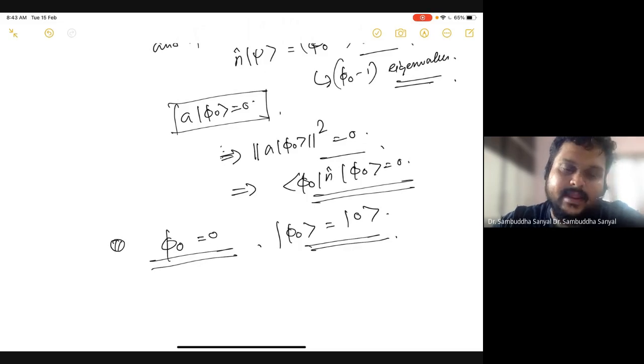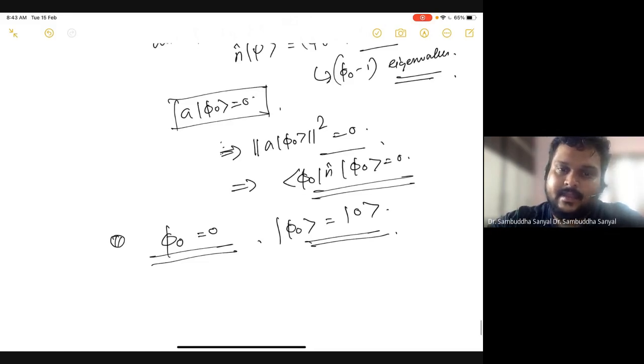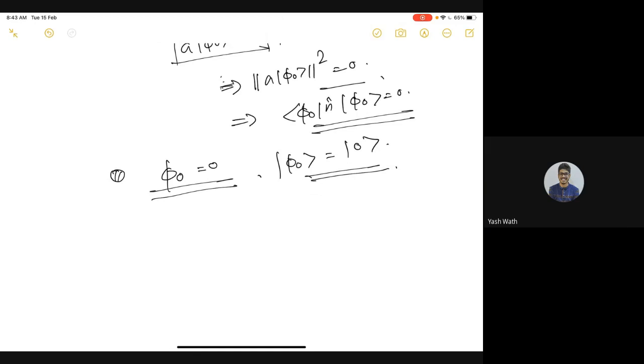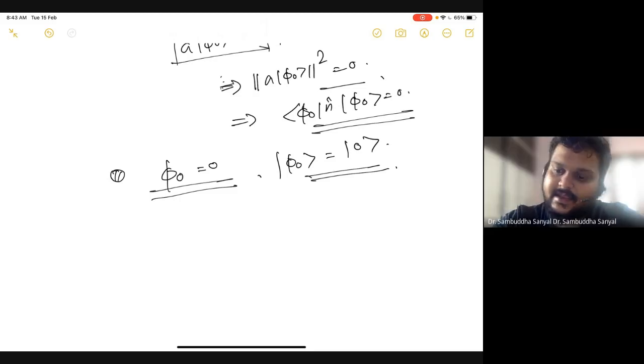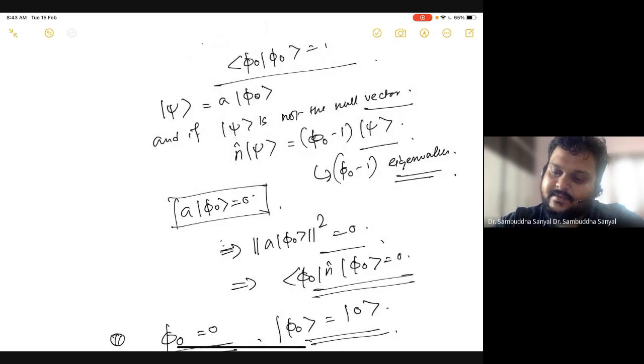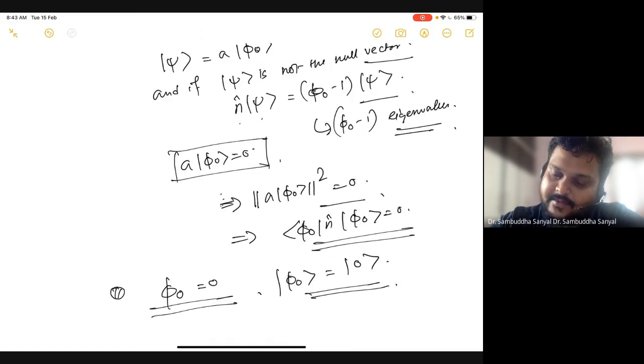So if you apply n on that, you will get 0. That's why I call it, I will connect it with the 0 particle state, but let's just think of it as a mathematical problem. Okay. So you said phi naught minus 1 must be an eigenvalue. Yes. And then what did you do? Yeah, so what I'm trying to argue here is that this state must have the property that it will give me 0. Earlier I showed that a phi naught must be equal to 0. So that leads eventually to the n cap eigenvalue phi naught having to be 0.